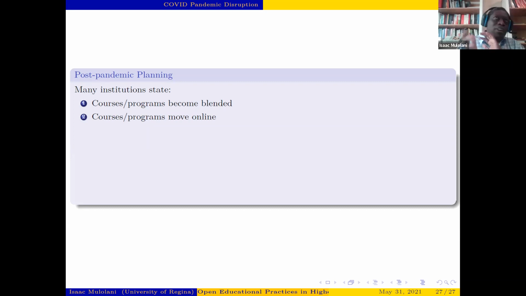So programming from the institution side, they're beginning to see that, well, maybe there is some savings to be had if we go and do blended. We can do this blended thing and leverage technology, leverage open educational resources. We could move courses online. We can take some of the courses, put them online, and increase our enrollments that way. Of course, when you talk increasing enrollments, the university sits up and says, of course, yes, we want to do that. So that's becoming one of the things that we're hearing.